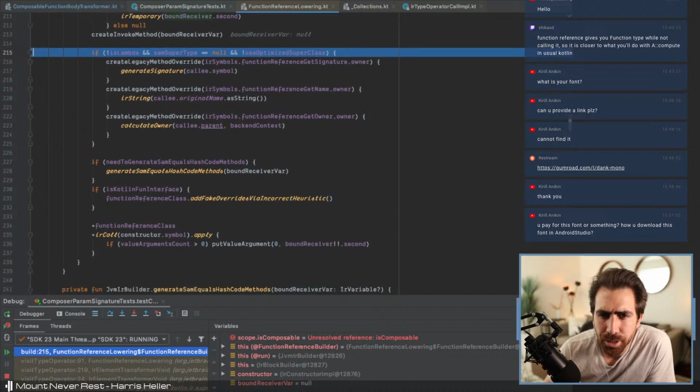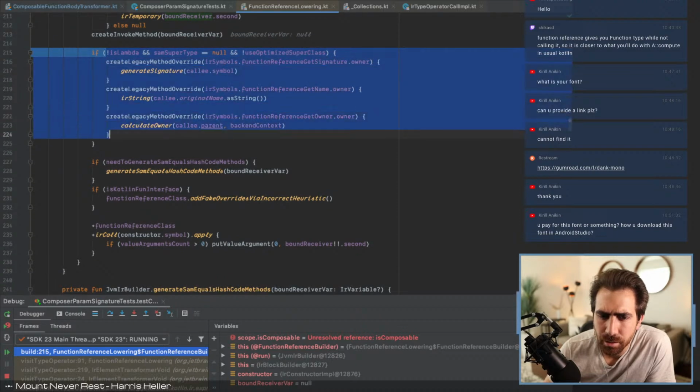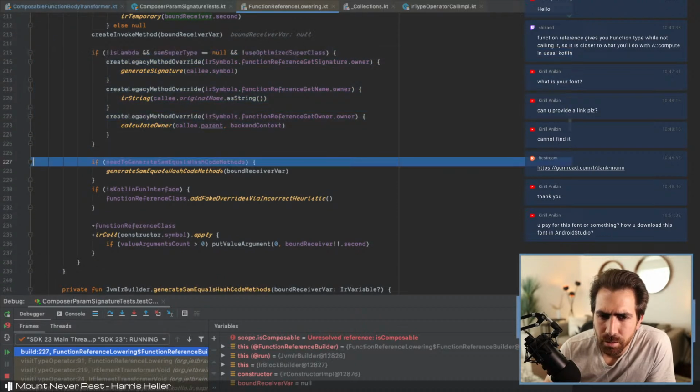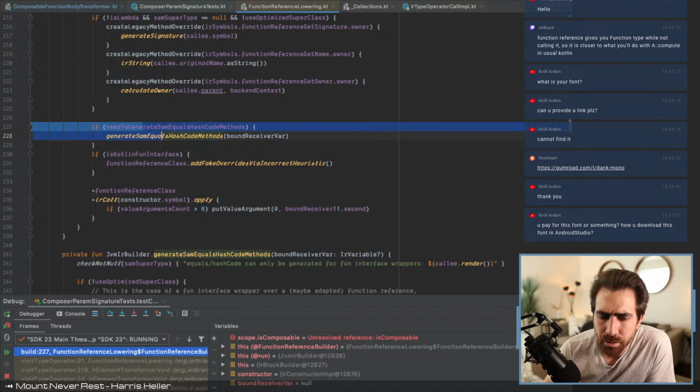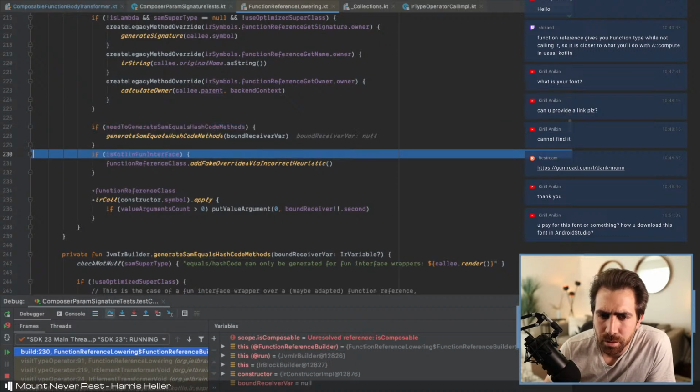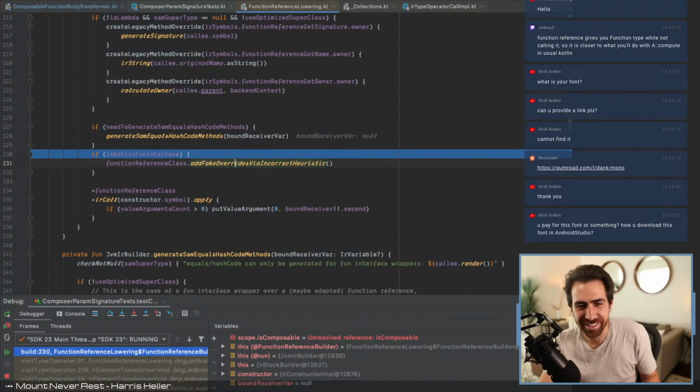So we're not going to generate these. Need to generate SAM equals. So this should happen. So add fake overrides via incorrect heuristic. Okay, I don't know what that is.